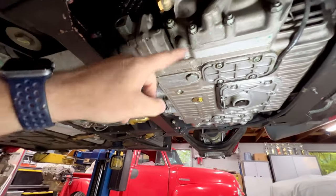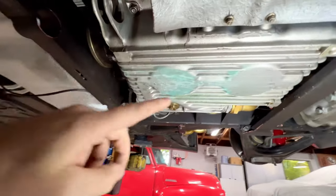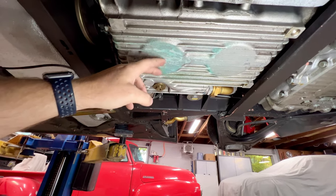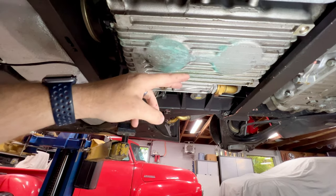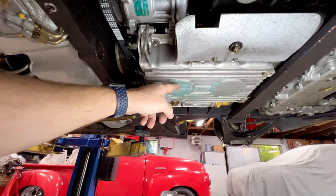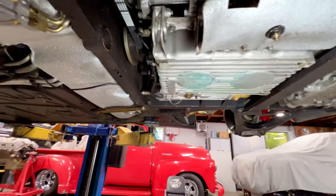You can see that we have a lot of coolant residue over here, and I found a tremendous amount of coolant residue up here on the engine. I did find something at the top side that we need to talk about a little bit more. So we're definitely going to have to keep an eye on or investigate this a little bit more, because that is not normal. That's a lot. And I looked back at the notes when I first spoke to the client about this car, and he was mentioning that he is losing coolant.